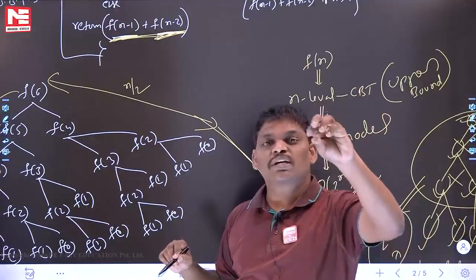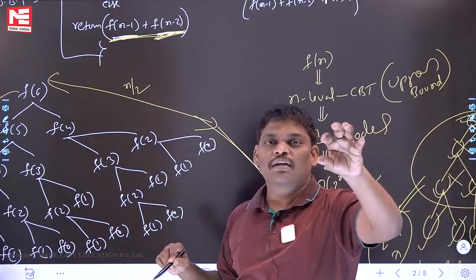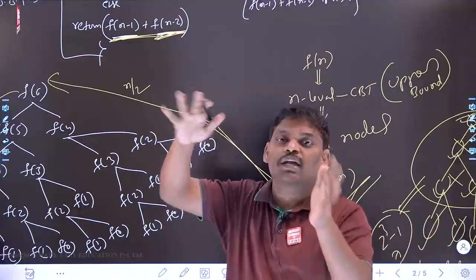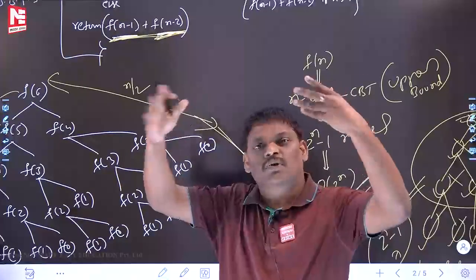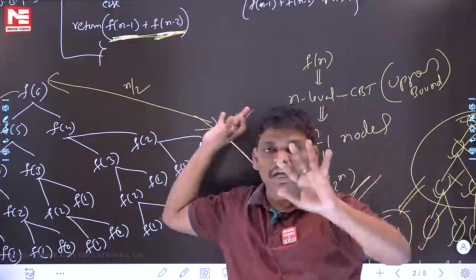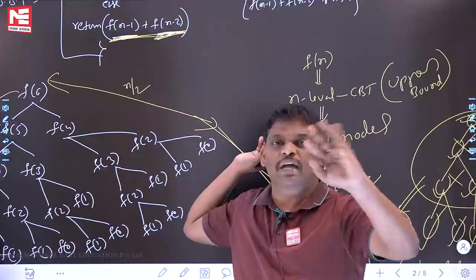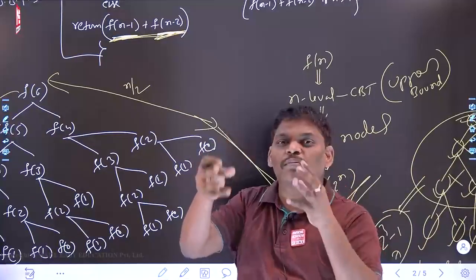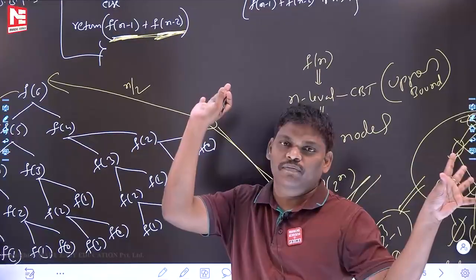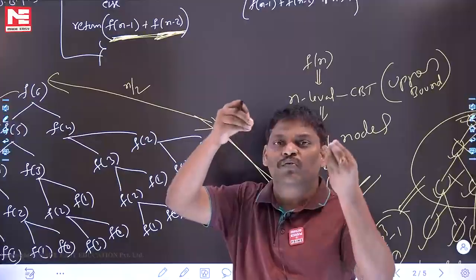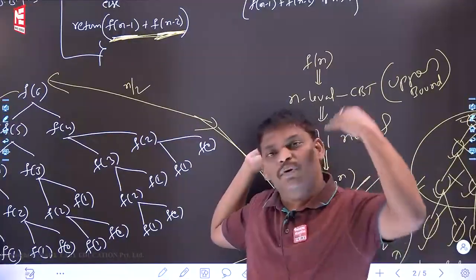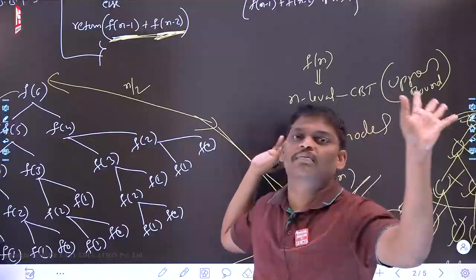Time complexity of the recursive program is based on the number of function calls. I am saying that this is a rough diagram I am giving. The actual procedure is there afterwards, you don't worry. Roughly I am giving, as of now, whatever is possible. From this, please take the positive things. How to find out recursive program time complexity roughly, using common sense? Roughly I am explaining. Afterwards, the standard procedure is there. Again and again I am saying this to you.